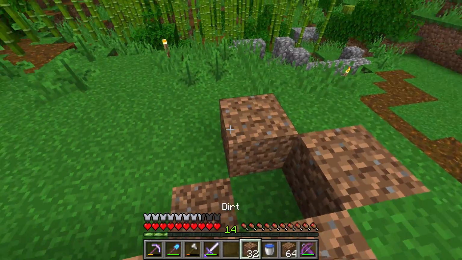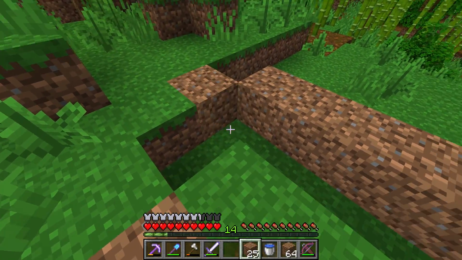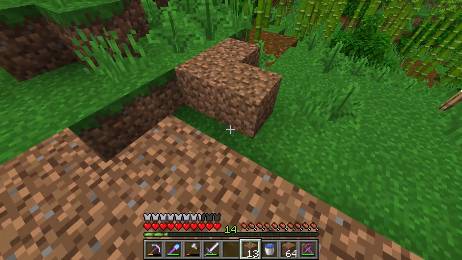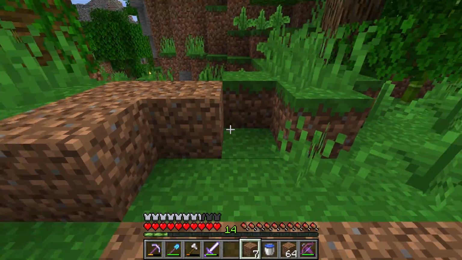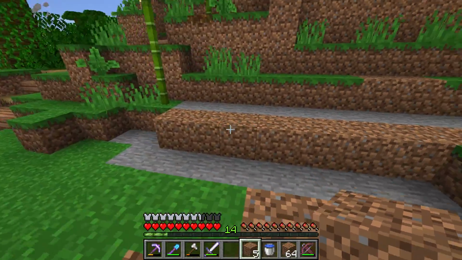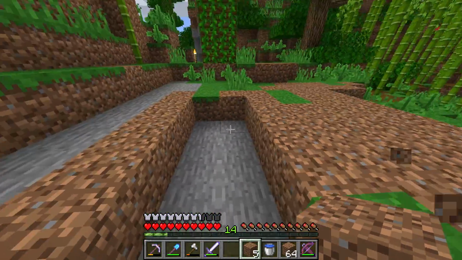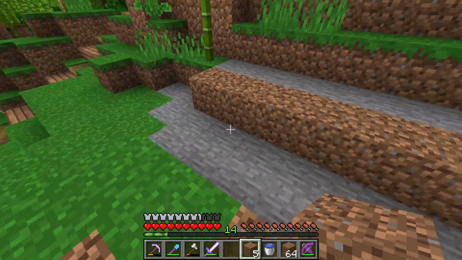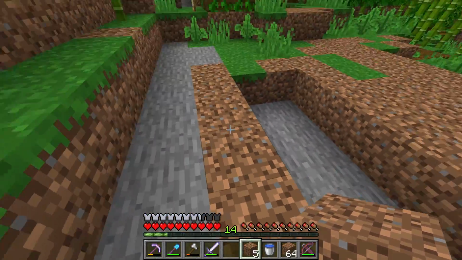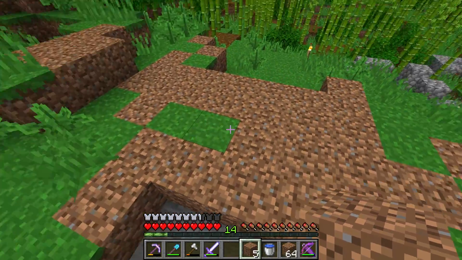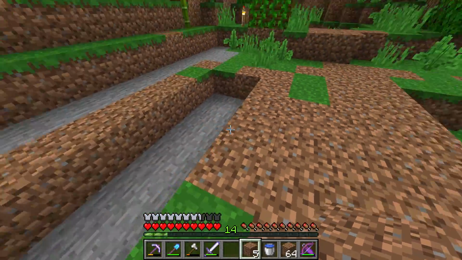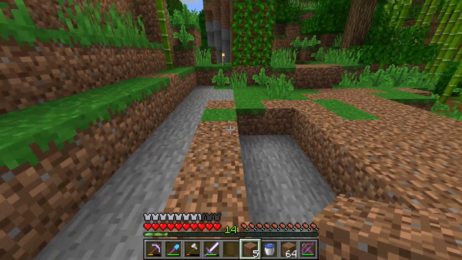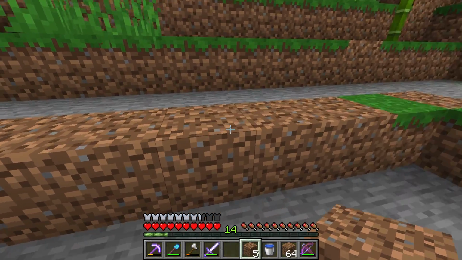I put the dirt here because I'm just using it to sort of decorate the area and kind of fill in some holes and gaps and things like that to kind of make this area look a little bit nicer. Because we're probably going to be covering most of this just to make it look a little bit better. The reason I'm going with a 2 wide gap is that's going to allow for most of the melons to be placed in the water and so that way we don't have melons getting overshot. There will be a couple of melons that will get stuck maybe on the edge and things like that, but I'm not too worried about those. So let's go ahead and get this figured out.